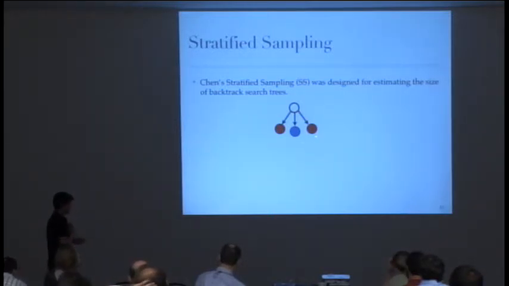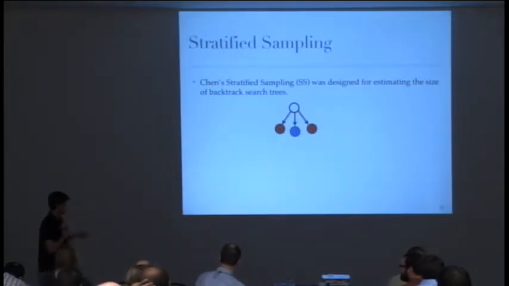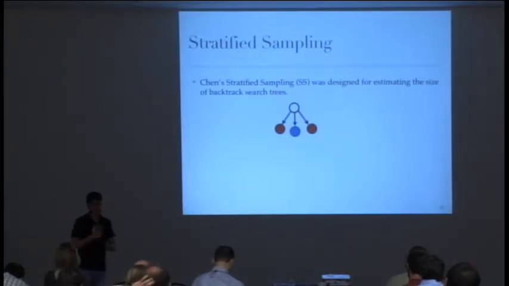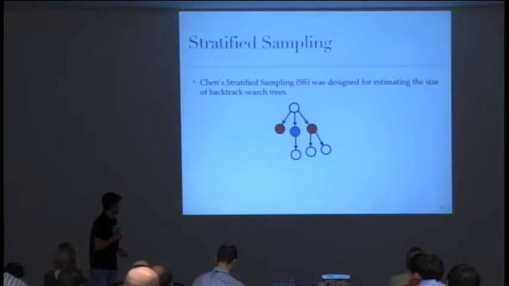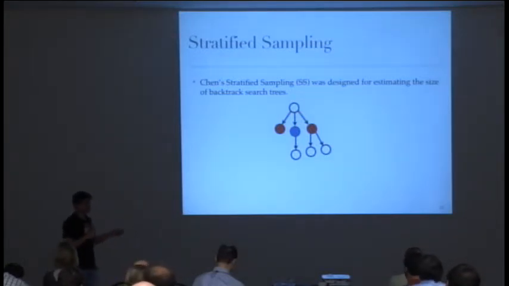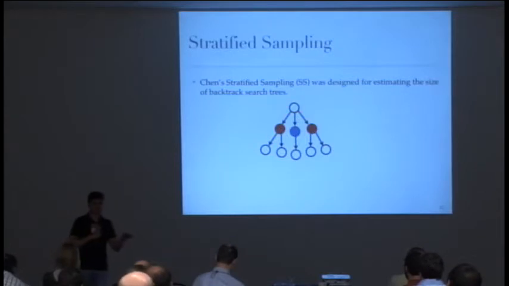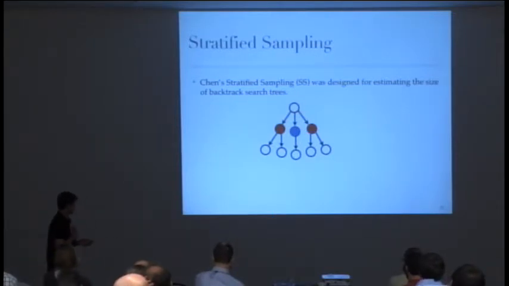So the type system told us that this node is red and this is also red. So we expect that whatever we see below this node is going to be of the same size, the same number of nodes, as what we see below this node. So Chen thought that if we know this information, we can just explore one of the two nodes and ignore the other one. We get just one node of each type at each level and expand it and explore it further. Let's say we get the right one and we get this. We saw two nodes over there, so we're going to assume that on the other side we also have two nodes. If you're happy with this result, then we're able to estimate the size of the search tree without actually exploring the entire search tree. So it's using the type system trick that you can make this process efficient. Okay?